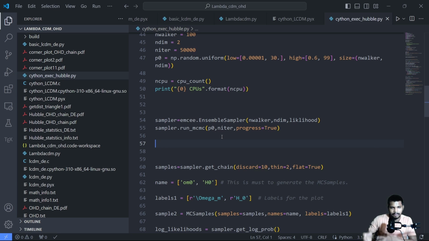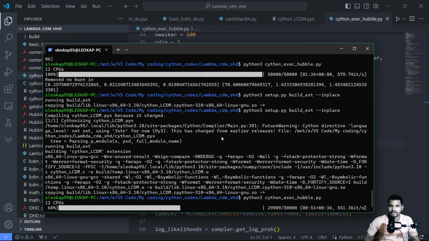So if you use multiprocessing parallelization, it is not going to work. You have to use a different kind of parallelization, which again requires a lot of optimization. But for this kind of thing, it is perfect. I hope you enjoy this video and enjoy seeing the speed that we have achieved.